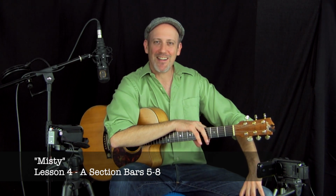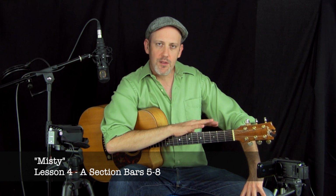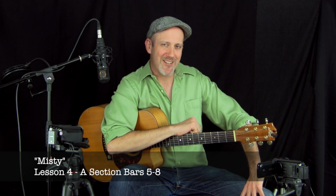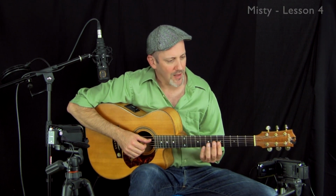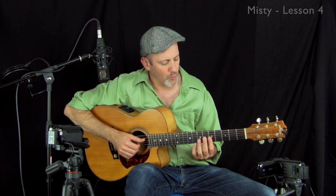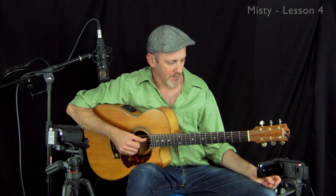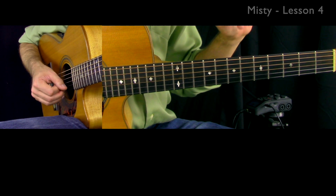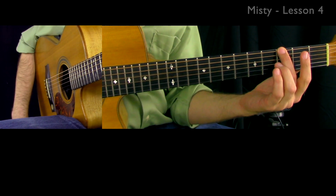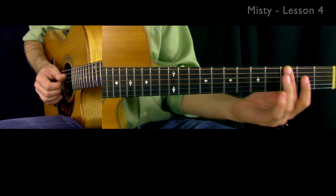All right, welcome back. Let's look at bars 5 through 8 of Misty. This is where we hit the G major 7 chord change. Okay, so in the last video, we were left off with an open B string, the melody, and that actually anticipates. It comes just a little bit before the downbeat of the G bass note. So we were left at.